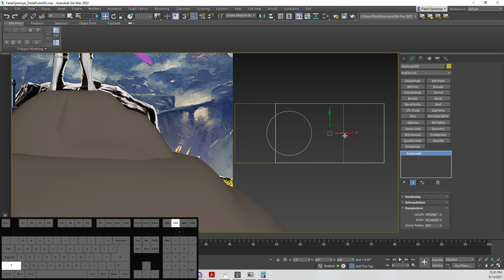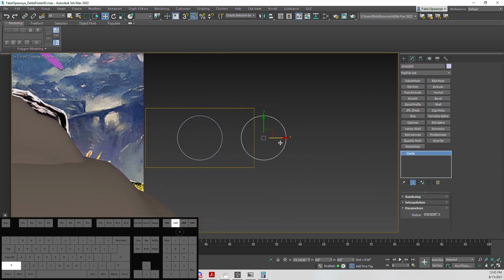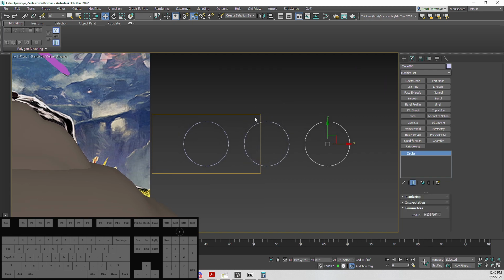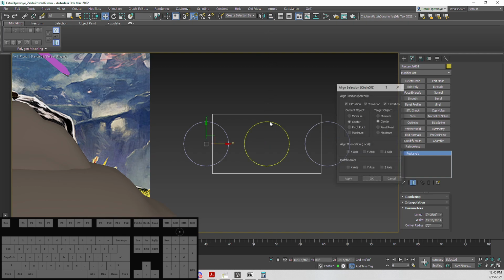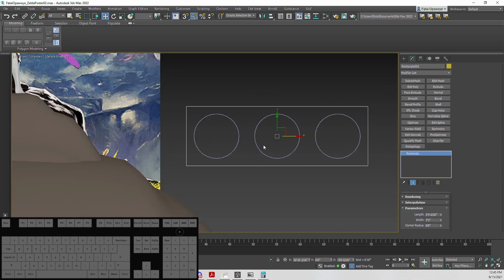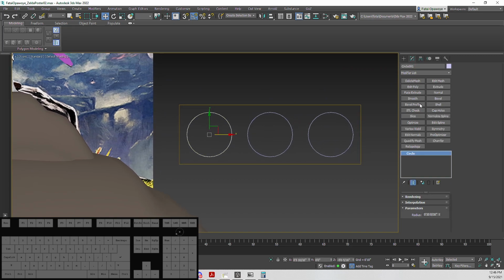And then I'm just going to select this guy, and let's maybe do it twice. Make it an instance. I'm going to do 2 of these. And then I'm just going to center this guy to this guy, and okay, and then increase the width like so. This is a pretty cool technique, and working with splines is one of those things that once you understand how to do it, you're going to be like, oh, okay, it's not that bad.